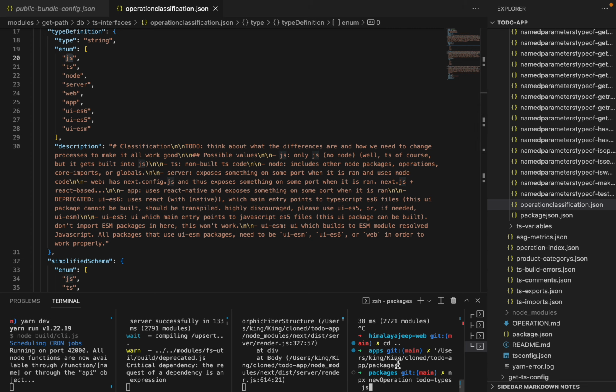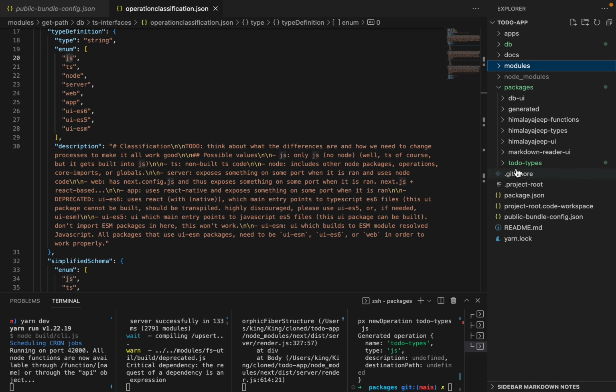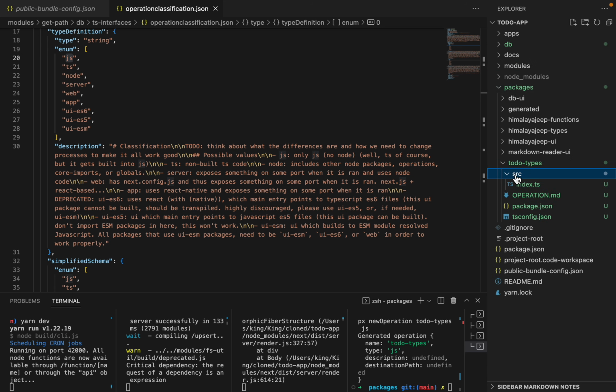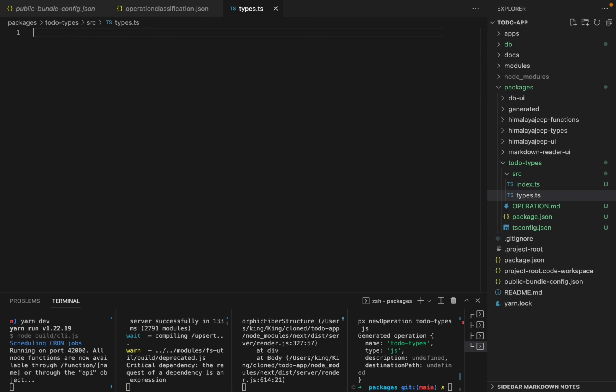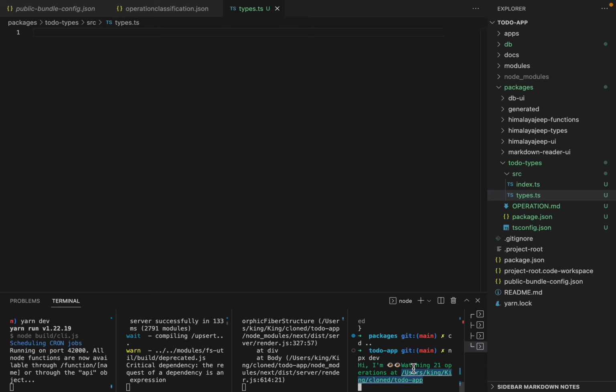But I changed the convention, so next week I do a new release and then it will be called CommonJS, CJS. But anyway, now I'm running this command, and now you will see that the package appears here in the packages folder, right? So now let's start with a file called types. And also it's nice, by the way, to know this command, npx dev, which will help you to watch all your operations and all your changes. So every time you make a change, it will be immediately indexed.